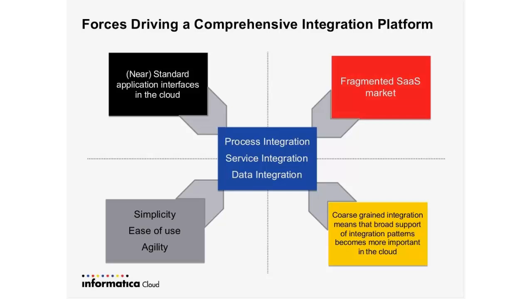On the top right, the red box is fragmented SaaS market, and that is real. While cloud is offering a lot of value to the businesses, one of the key things that we are noticing is that there are a number of SaaS applications, and no one or two SaaS applications are doing the end-to-end business processes that most of our customers are looking for. So the market is definitely fragmented, and that means that there are silos of data created with each of those applications, and that needs to be brought together if an enterprise, if a customer, is looking to solve an end-to-end business process.